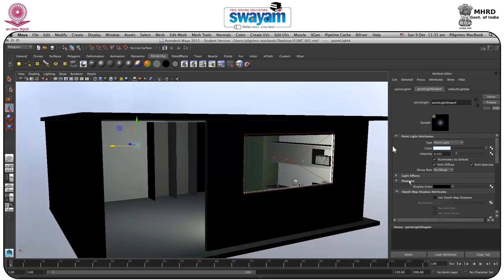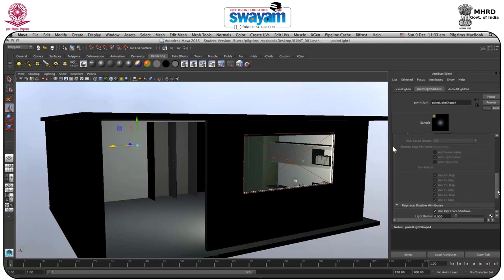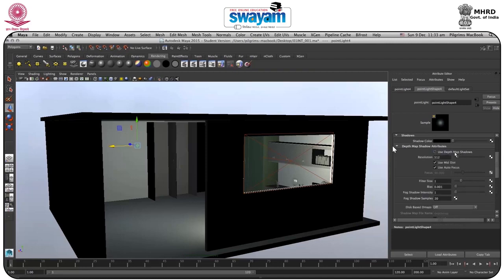And here you have the shadow panel. In shadow you have the shadow, like use ray trace shadow, so it's on. More things like ray depth shadow limits will smooth your shadow, and you have shadow rays also, just increase it. We'll go to light radius. Even you can also work with depth map shadow, but we don't have any maps, so just put this off. Now have a look.